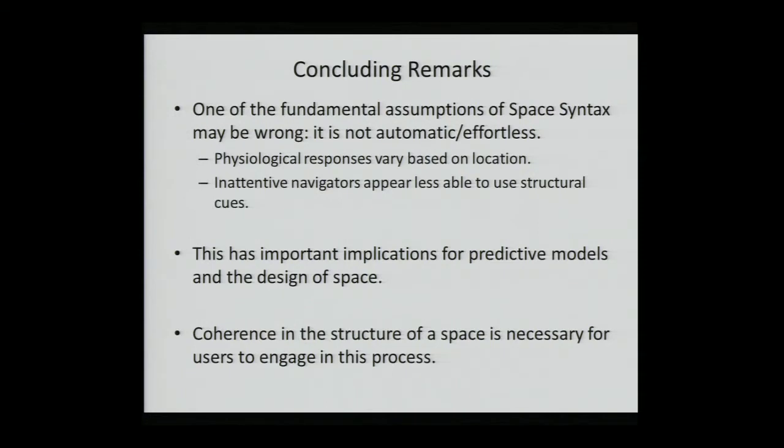Also, in healthcare settings, we know that patients also have attentional difficulties. Patients with frontal damage typically are less able to maintain their attention and these sorts of things. And so if you're designing a healthcare setting, it's also worth noting that these sorts of models might break down in these sorts of situations.